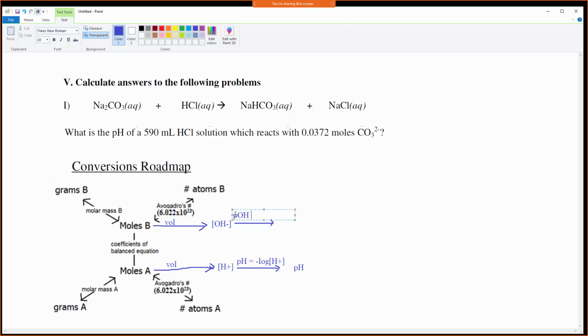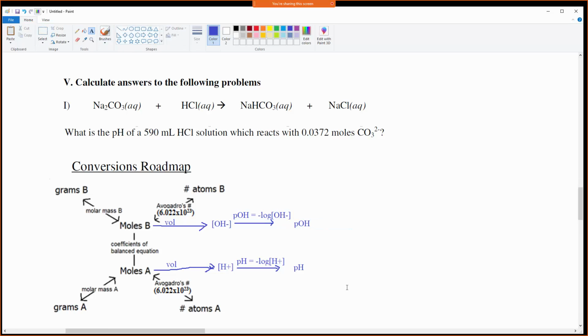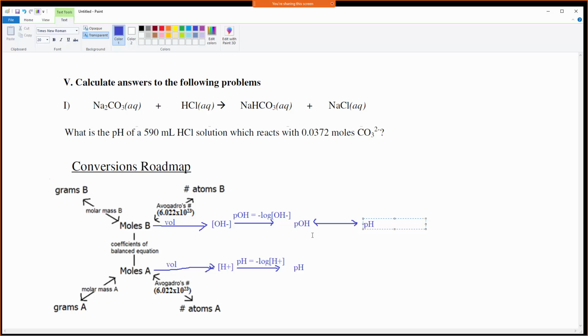And again, I give you the roadmap, but I don't go off-roading, and I give you the equations, so you just have to know where to plug them in. And that just takes practice, right? But if I do this, I can find the pH. If I do this, I find the pOH. Of course, we don't really use a pOH scale, so chances are good that eventually we're going to want to get the pH from that. And of course, the way to do that is to remember that the pH plus the pOH is equal to 14.